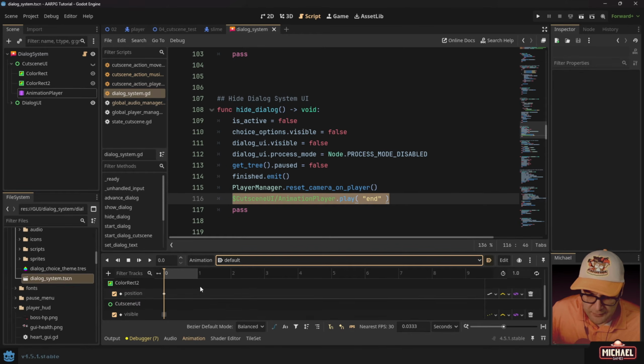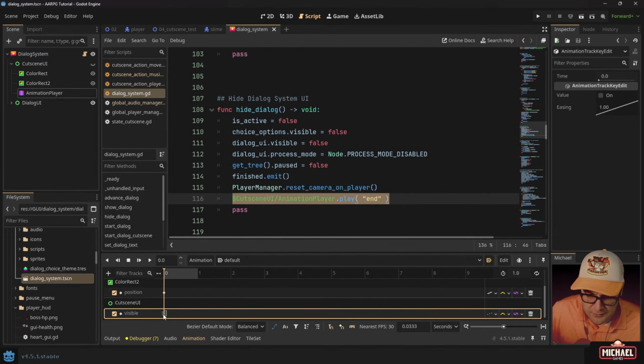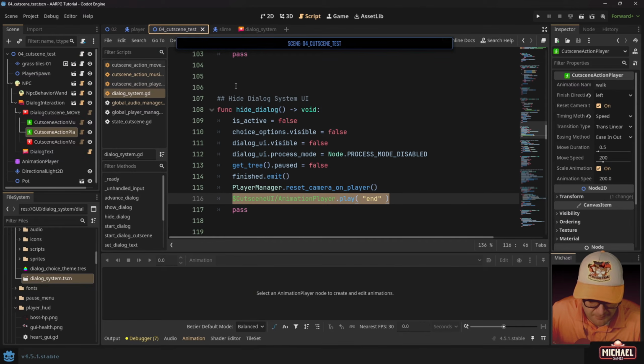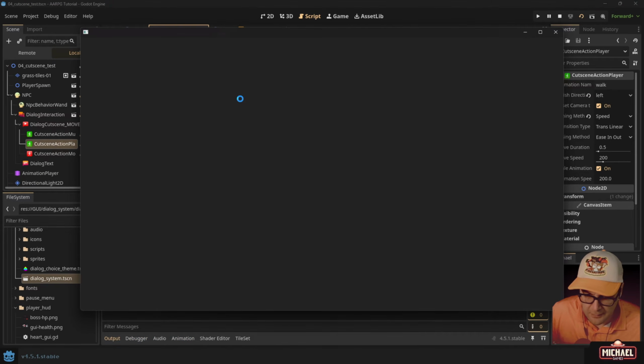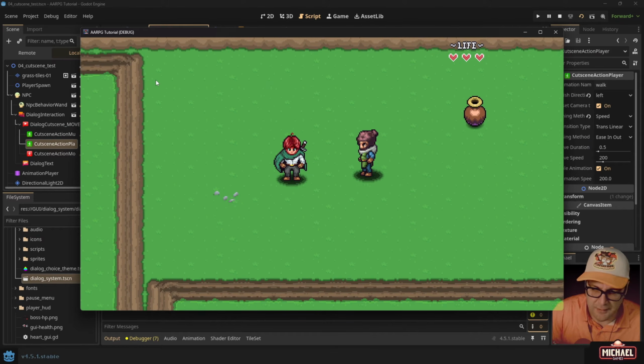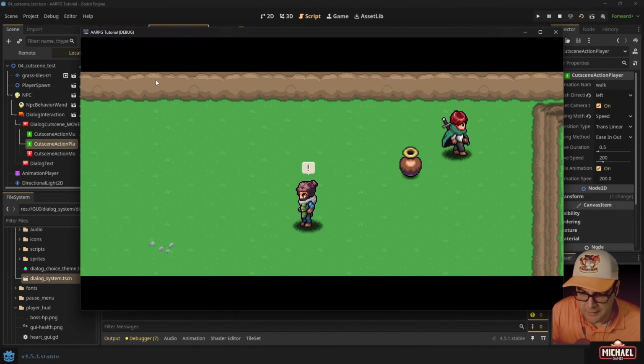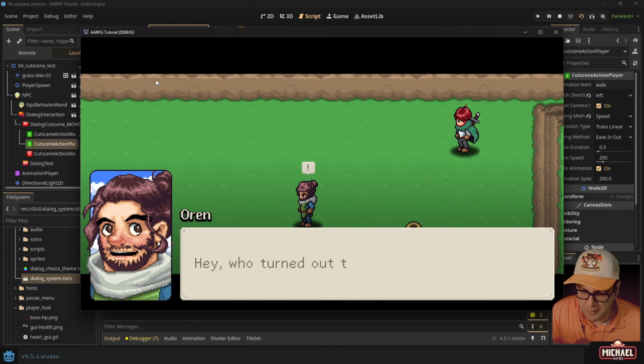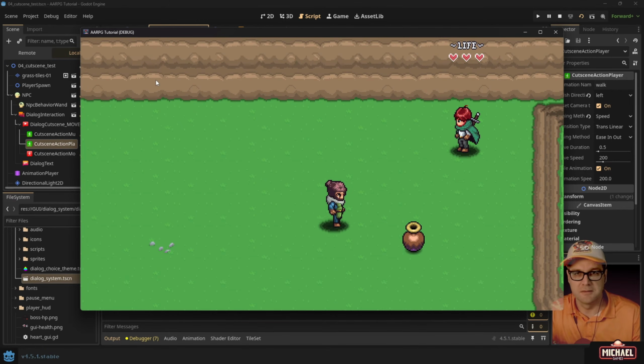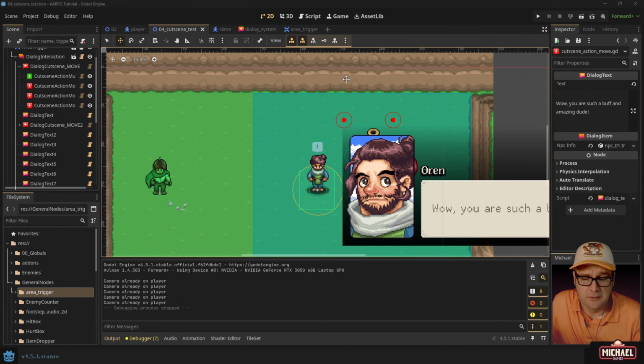Now, I don't know why this default didn't turn off the visibility of the cutscene UI when we ran our project. So let me run this one more time. Does that happen? Okay, there, it's gone now. And voila, now we've got some nice little black bars that can make our cutscene feel a little bit more cinematic.